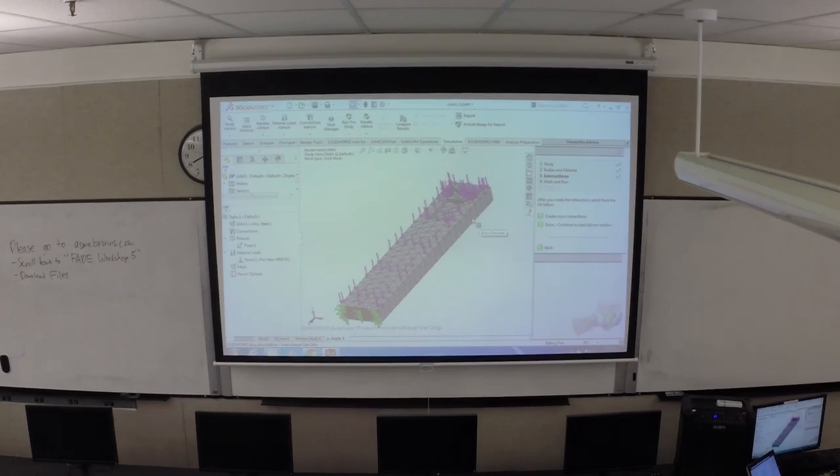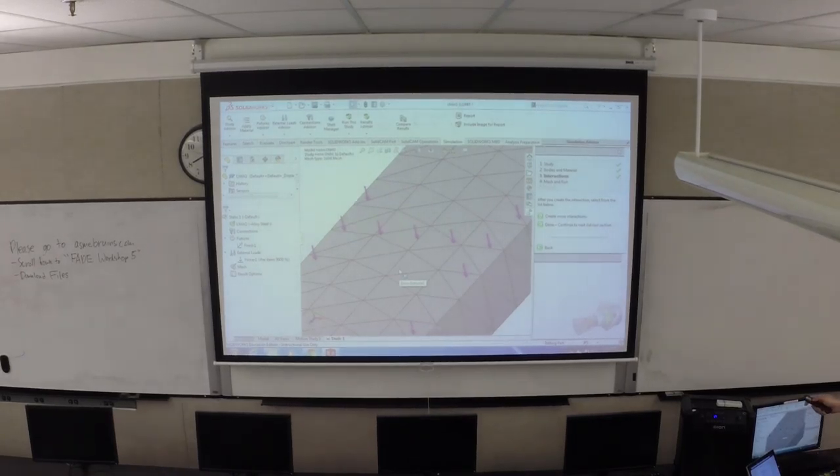And this is the result that it gives us. So it meshes this part that we have. It's a pretty simple part, so the computer does it really easily. But we see these little triangles starting to form on it, right? So in this analysis, this is the individual finite element that we have now, right? So it considers this little chunk of material here as a singular block that moves as a single piece.